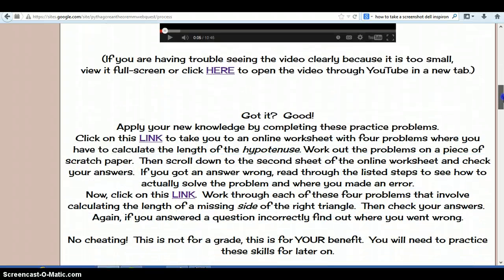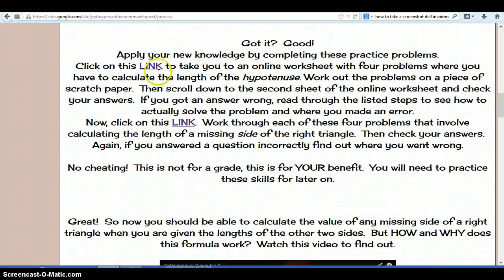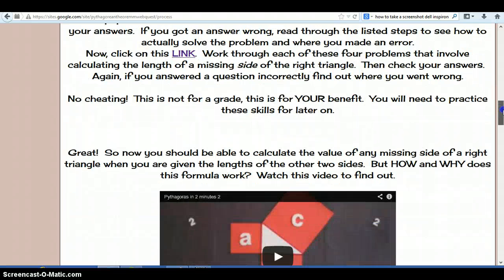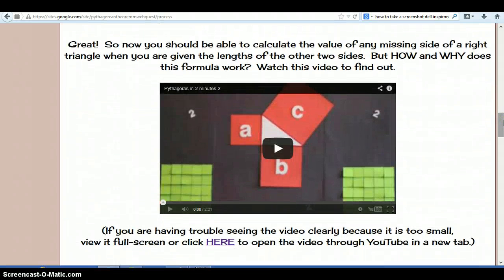And so after that, I'll scroll down a little more, and here, these two links right here are two links that give you a few practice problems, and so you should work through those problems. That won't be a big deal, and then you'll just keep going. And this is another video. This video is very important.